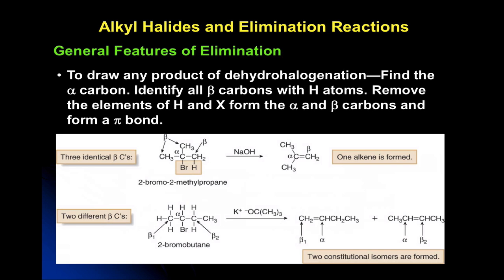And how are these related? They are constitutional isomers. Do they have the same physical properties? No, they do not. And so 2 possible alkenes can be formed. Take a guess as to which one is formed in greatest abundance. The first one? Okay. Why do you say that? Because it's easier to get the hydrogen off that front. Okay, so it's easier to get the hydrogen off the primary carbon. Why?